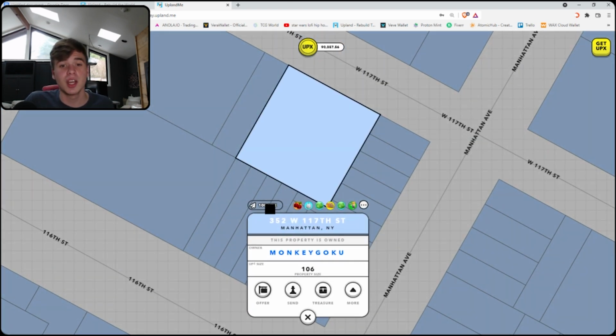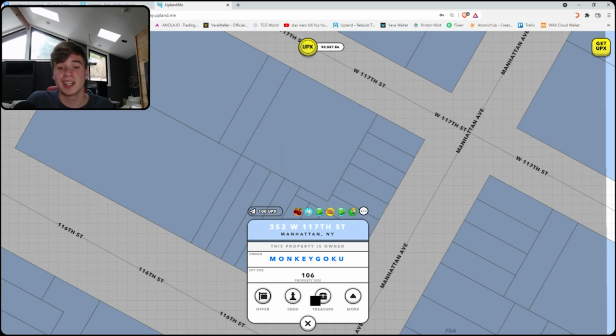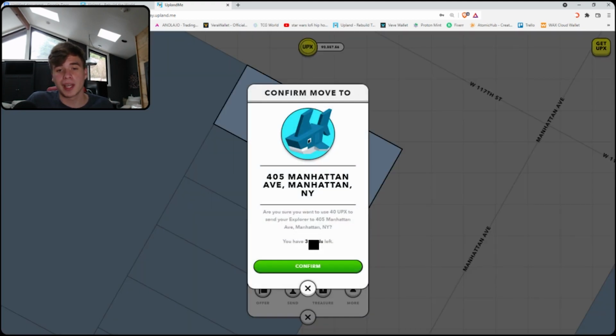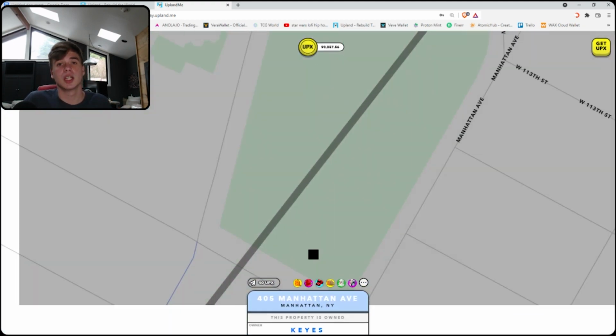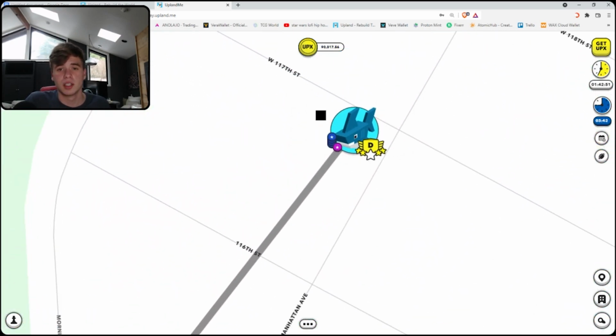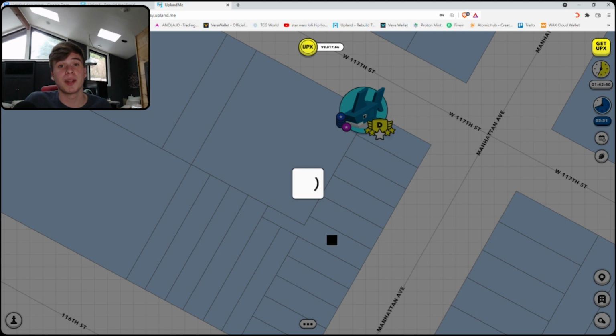Now when you're doing this, be wary of the send fee. So right here, this person has the send fee set to 100 UPX. I'm not spending 10 cents just to send to your property. 40 UPX is usually the average in Manhattan, so I'll do that. Send there. So I want to click on the minted property that I just sent to.